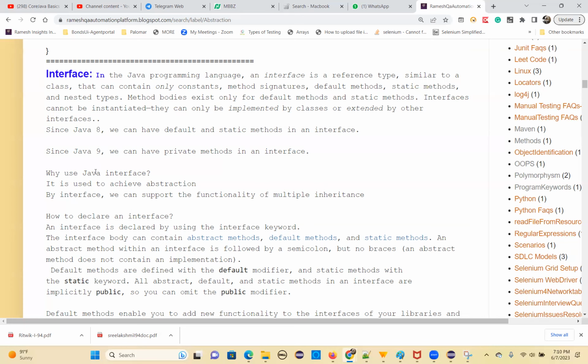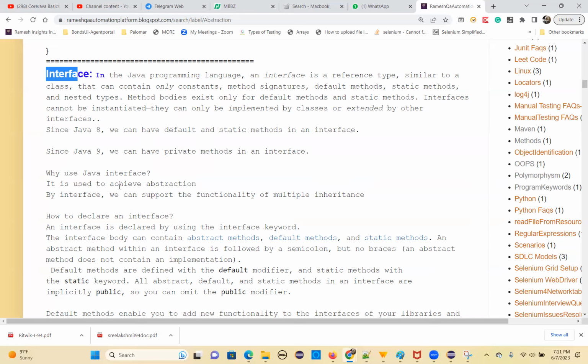So what are the advantages of interface? Why do you need this? To achieve 100% abstraction, you can use an interface. But with an abstract class, you can achieve only partial abstraction. With the interface, you can achieve 100% abstraction. You don't need to show any logic in the interface. And you will implement it somewhere in other classes. You can implement the same interface methods in multiple classes in your own way.